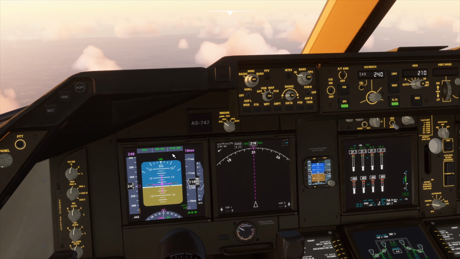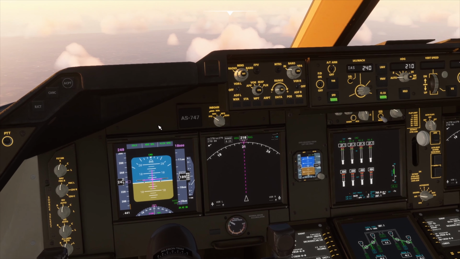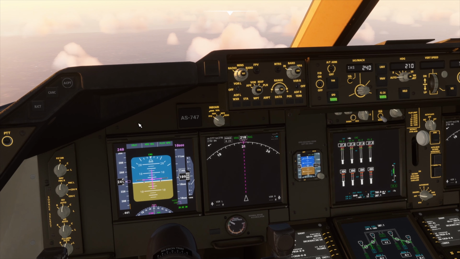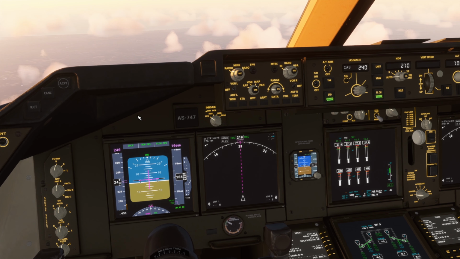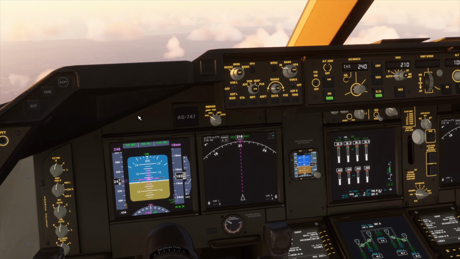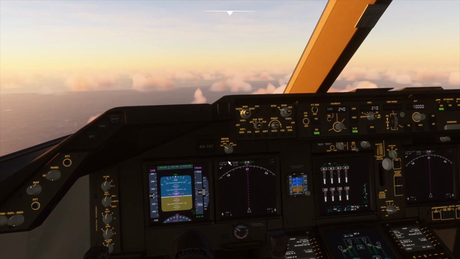As you can see, it says FLCH, flight level change speed, on the display, which means we've set it correctly. And now it will just continue our descent until we have reached 10,000 feet. And we will soon get there. And when we get to 10,000 feet, we will just level off and just continue flying level.